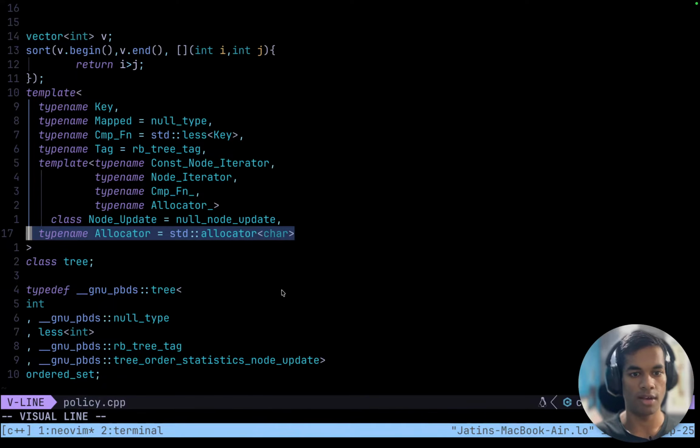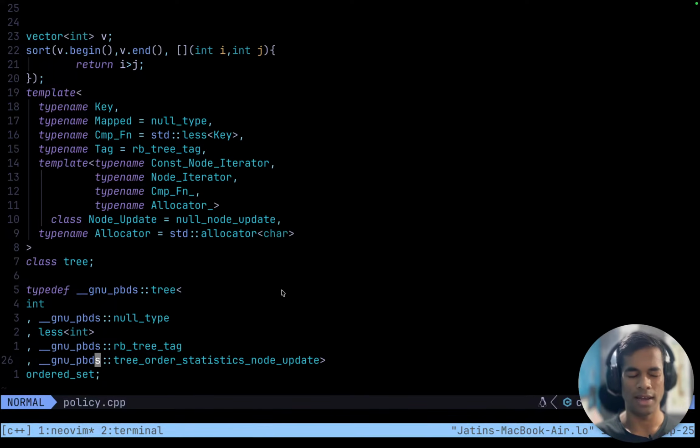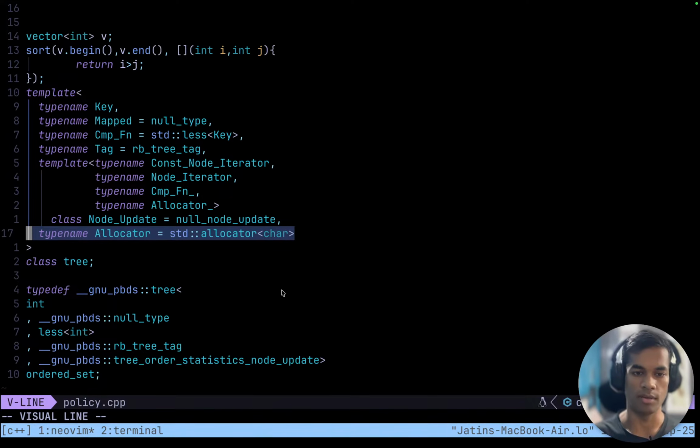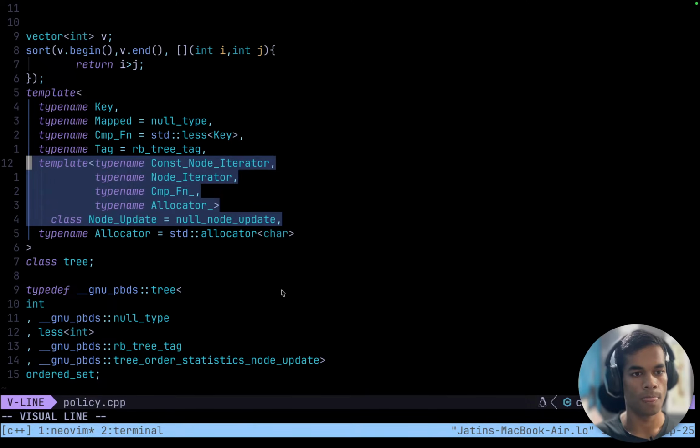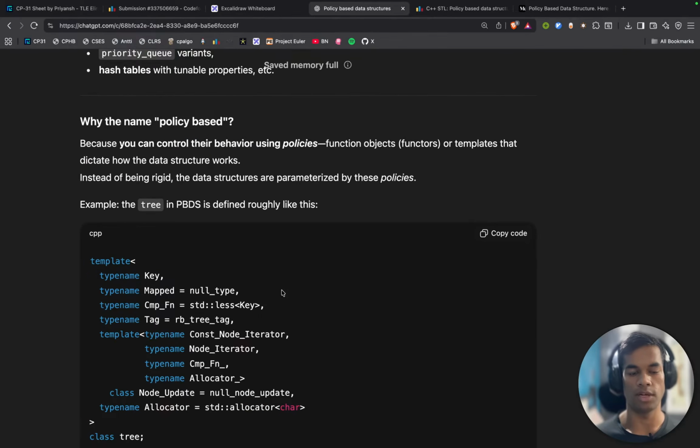And then what is the allocator? The default allocator is character. Okay, and allocators are used to give new space from the free store or from any place to a data structure to be stored. And I do not completely understand allocators, but that is their basic function that I know about. Okay, that is cool. That is cool.